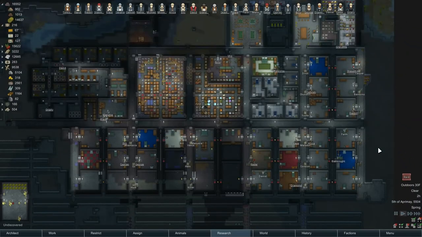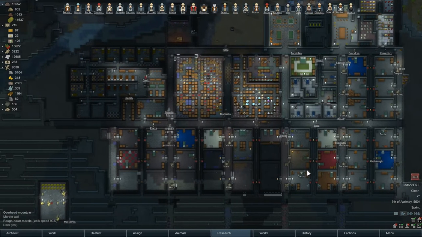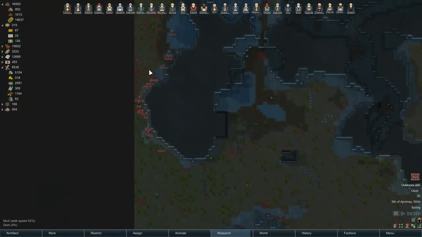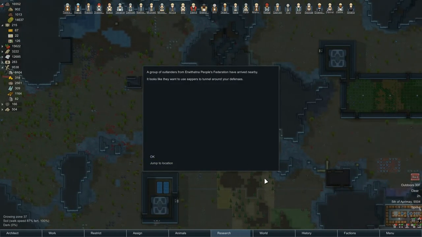Okay, red alert and to battle stations, everybody. We've got a raid coming in. I'm not sure what they're going to do. I mean, we're running right now. They're coming from here. But let's read this so it doesn't flash at us for the next 30 minutes. Group of Outlanders from the Erathotna People's Federation have arrived nearby. So, yeah, these are the folks that we kidnapped from, and we expected them to hit us imminently. And that imminently was last summer or fall. And so it took them a while to get here.